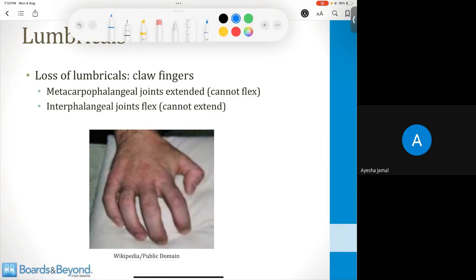If someone is falling from a tree, suddenly he catches any branch of the tree and he has damage to the lower trunk, which nerves are going to be gone? Yes, what do you think? Median and ulnar both, because the lower trunk. If median and ulnar both are gone, would the function of lumbricals be gone? The function of lumbricals is not gone. We will be seeing claw hand. Am I right? Claw hand. Yes, claw hand is going to be seen. In that case, no flexion, so extension at metacarpophalangeal and flexion at interphalangeal joint is going to give us claw hand. Am I right?